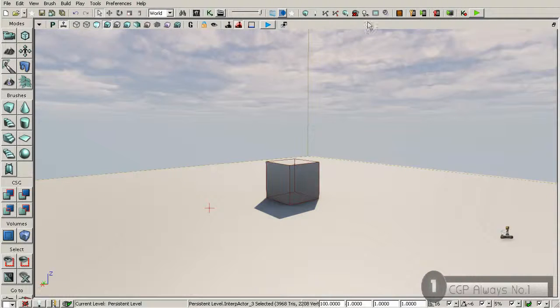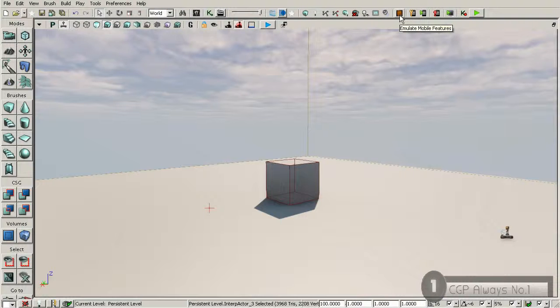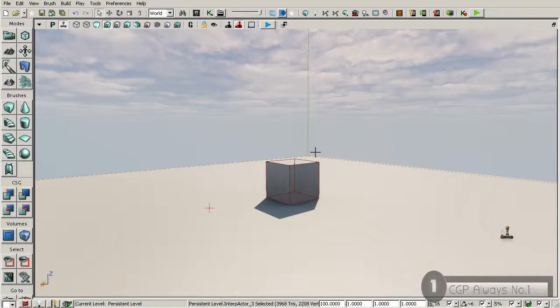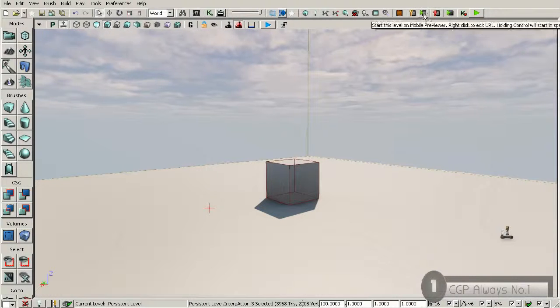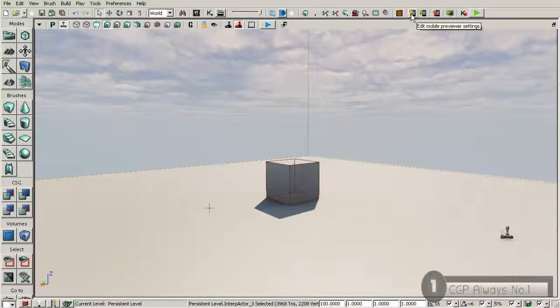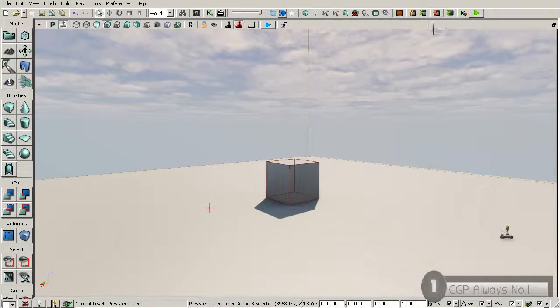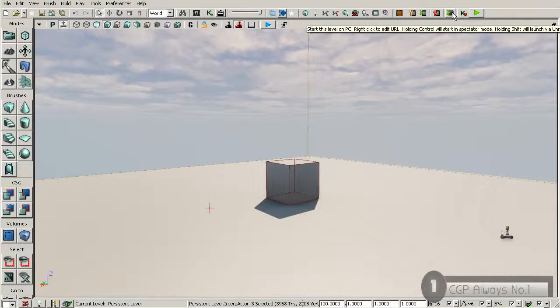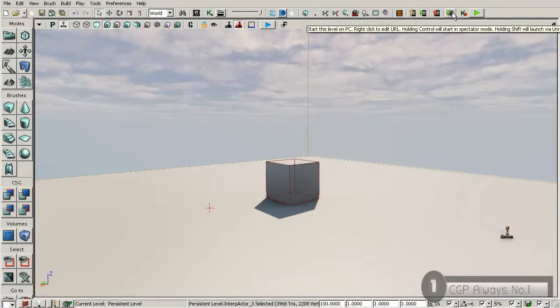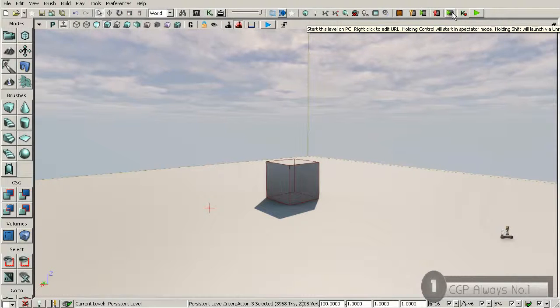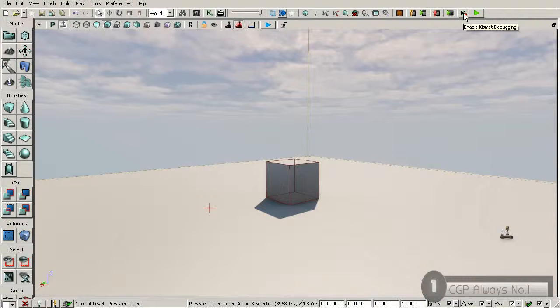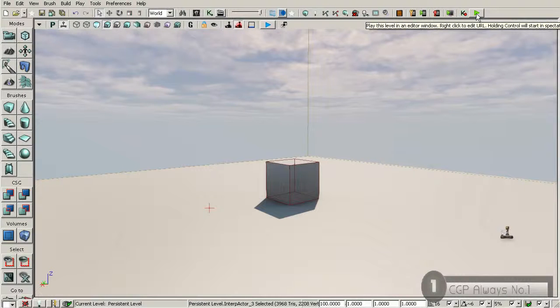Okay. Moving on, we have our emulator, which allows us to emulate mobile features. So if we're creating a level that's going to be going onto the mobile platform, we have these tools available to us. Now we also have these mobile options here that are available, and we can upload to our mobile and install that, and then we have things like playing on our PC, which will actually load in the Unreal game itself that we've created, and we can play it on our PC. Moving on, we can debug using Kismet, and then we have what's called Play in Editor.